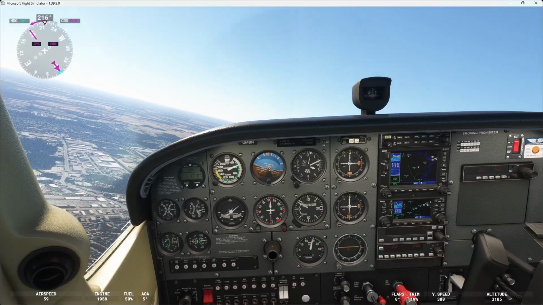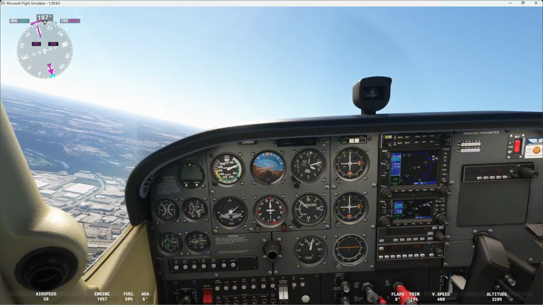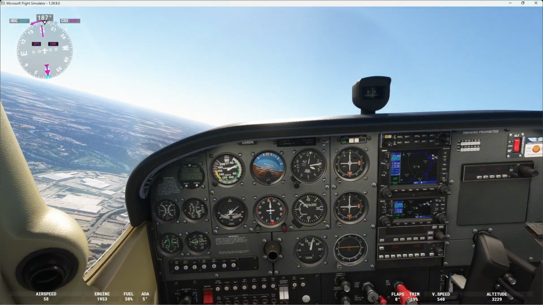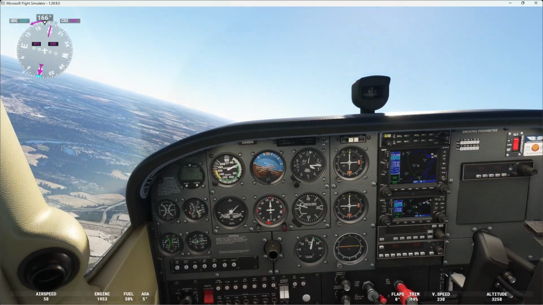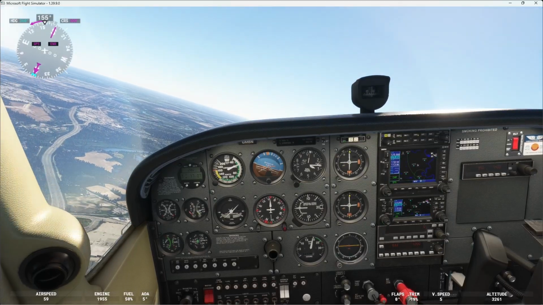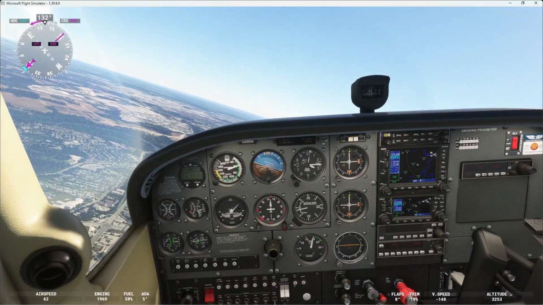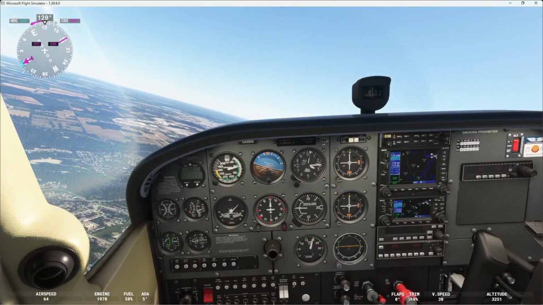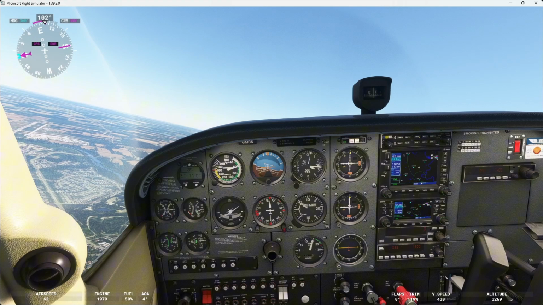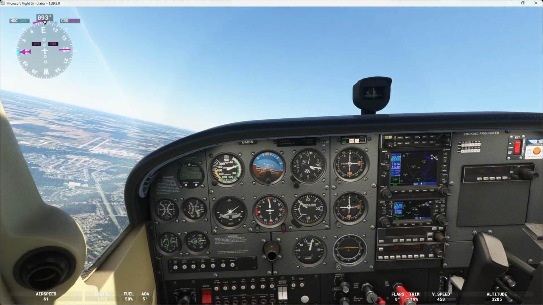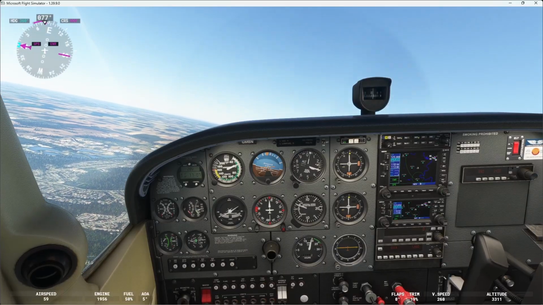All right, now I know I'm in a climbing turn. How do I know? Because my nose is high. You can see on the glare shield there, my angle to the horizon is far to the left and on an angle. My airspeed is low. My heading indicator is decreasing, showing a turn to the left. My turn coordinator shows my wing low. My attitude indicator also shows my wing low. My altitude is increasing. My VSI shows a rate of climb.